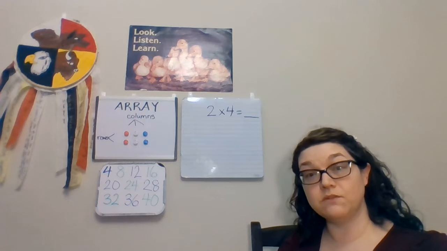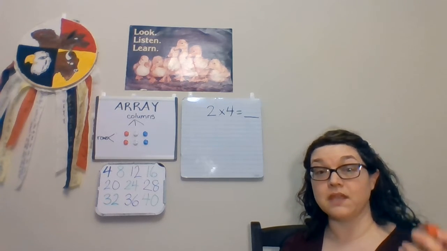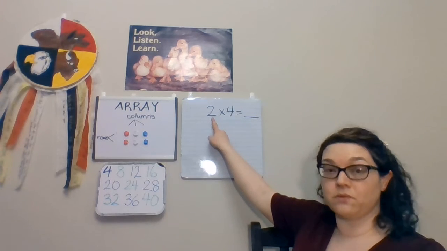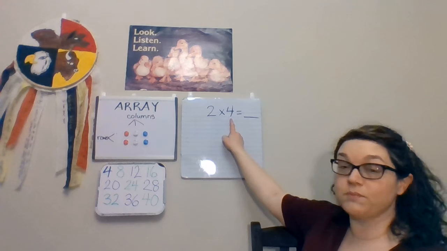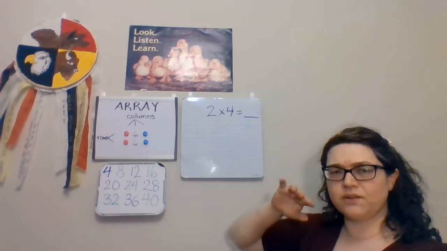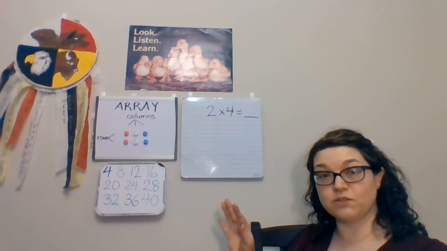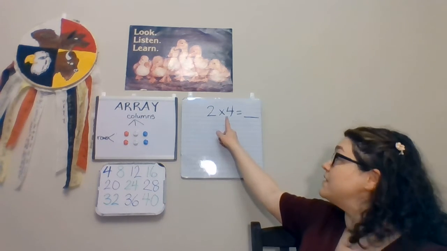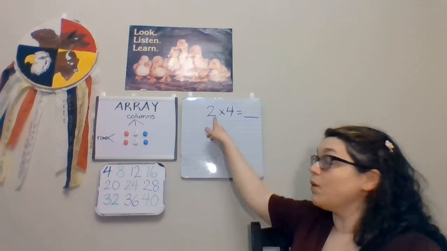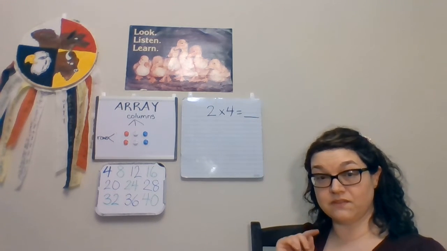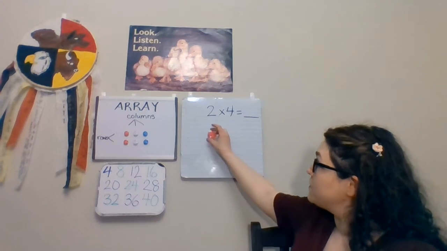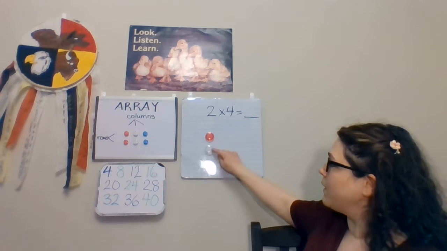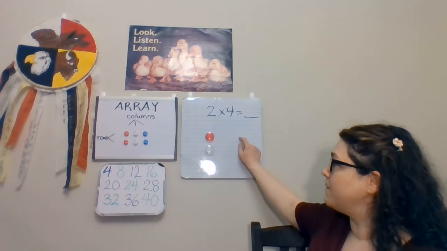So if we want to use an array to figure out the answer, you need to remember 2 things. For our purposes, the first number will be the rows and the second number will be the columns. Later on, you'll understand that it doesn't matter which number is which, but for now, let's just keep it very simple. The first number is the rows, the second number is the columns. So as you can see, there are going to be 2 rows in this array, all right? So I'm just going to start the rows right here. So we can see that we're going to have 2 lines side to side.